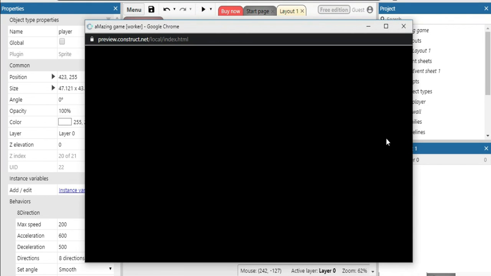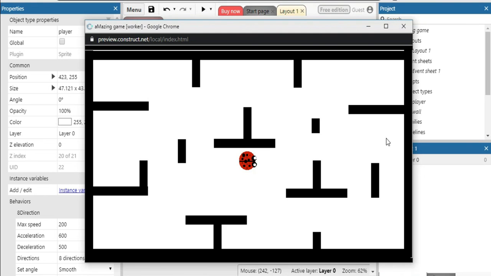Now you'll be able to control your sprite. How do you do that? What you can do is use your arrow buttons on your keyboard. If you were to click on the up button, it is going to move up. Left button, it will go to the left, right button, it will go to the right. So you can see now that you are able to actually control your sprite or your player. Now your bug is alive. Is that fun?